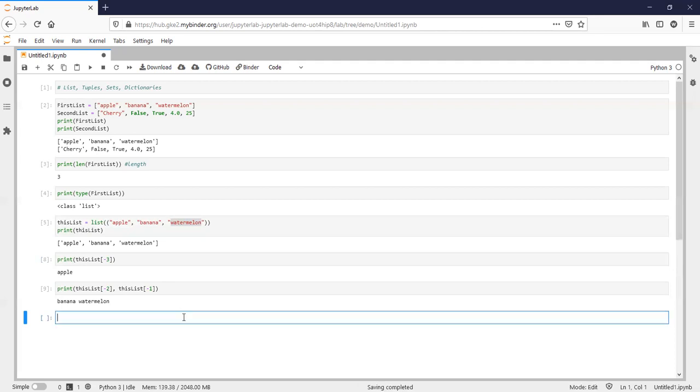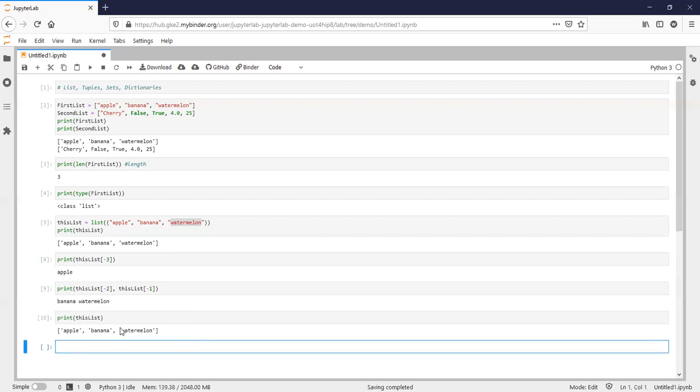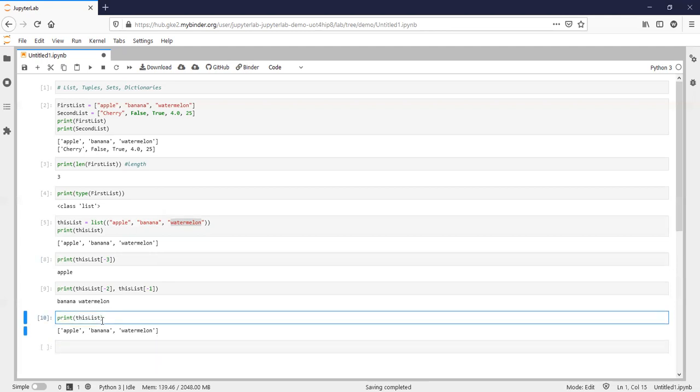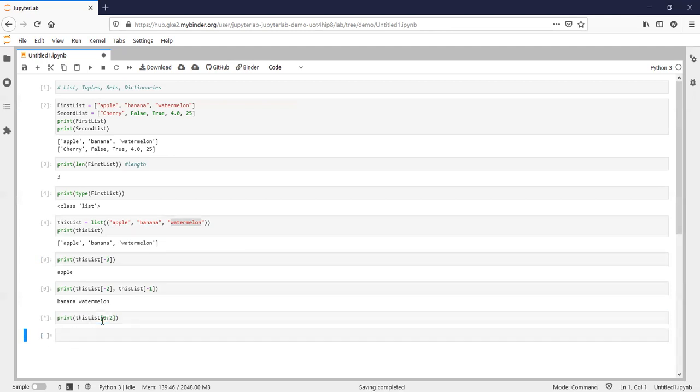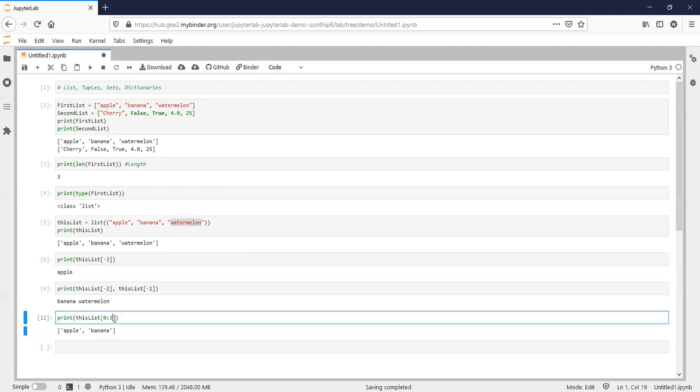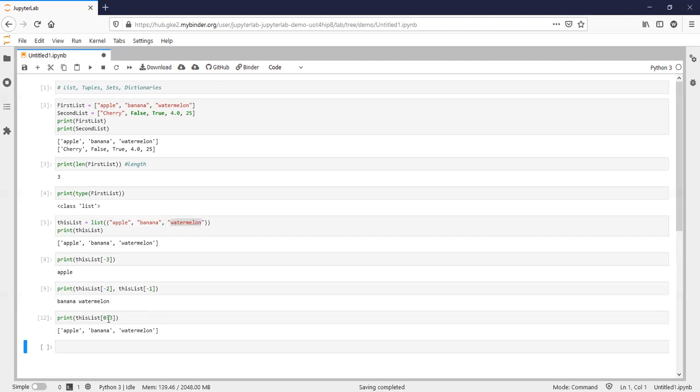Or you could print out the whole thing. Here is this list, just 3 items. To print the 3 data, you could use brackets with 0 to 3. Here's a colon, which means it goes from 0 to 3. You may wonder why there's no index 3, because it ends with 2.